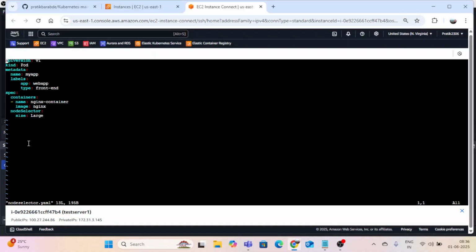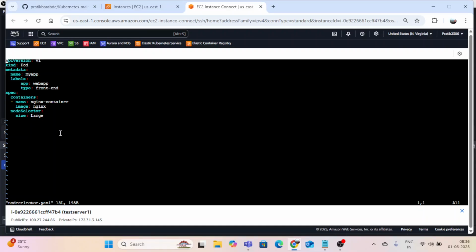What extra thing is here is the node selector tab. So the node selector section is in the pod. Earlier we saw this field in the service part, where the service was calling the pod by matching the labels. But here the node selector section is in the pod, so the pod is calling something, which means a node. So we need to label the node here.